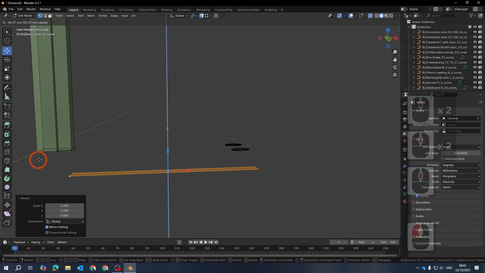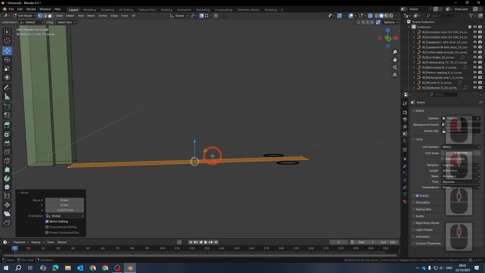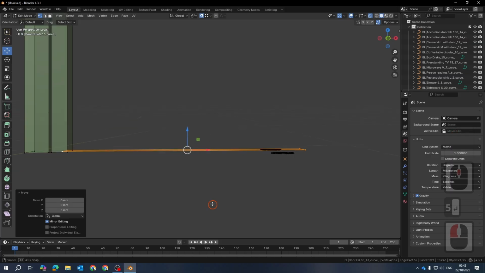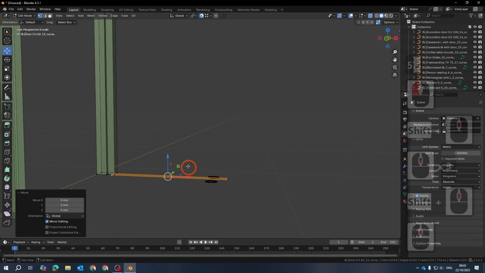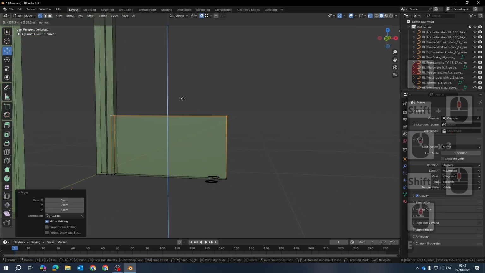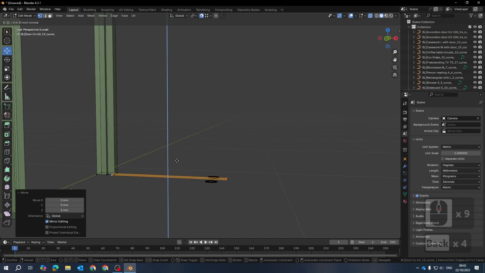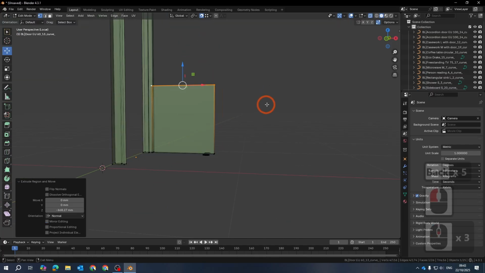And then I'm going to move this down to snap to the bottom here. But now doors are undercut by a certain amount, so I'm going to move this up by 5 mil. And then I'm going to extrude this by 2 meters. E for extrude, and I'm going to type in 2000. Shouldn't be minus. I think it's going in the opposite direction. So let me just say extrude. Doesn't matter where I put it.